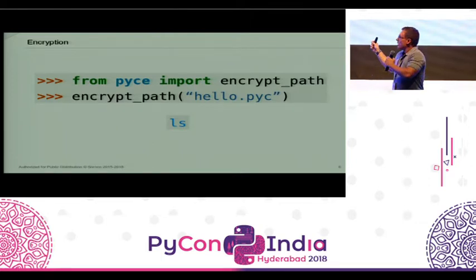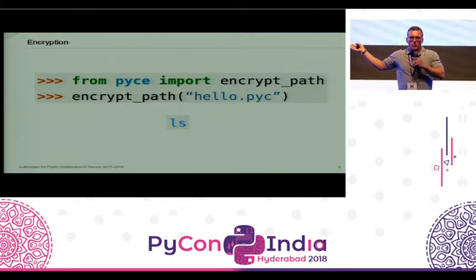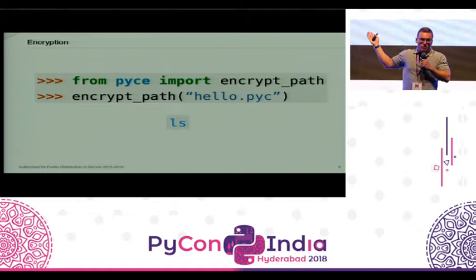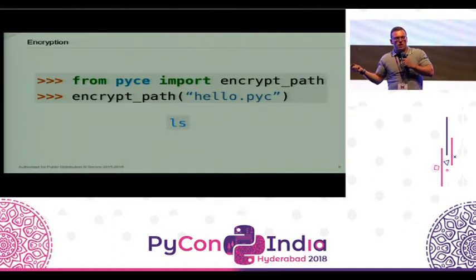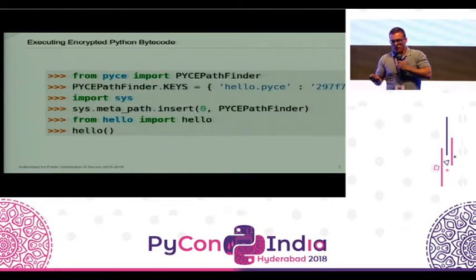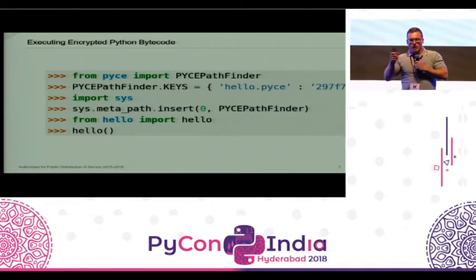First off, we offer an API to encrypt your Python code. This function is actually recursive in nature, so you can run it on an entire directory, an entire module all at once. It would convert your bytecode, and we could actually do a Python file as well, but it will convert it to what we call a PyCE file. The extension will actually change. This ensures that normal Python interpreters don't try to accidentally import encrypted files, and only when you're ready with the setup or boilerplate code, which is shown here, would you actually be able to import it.